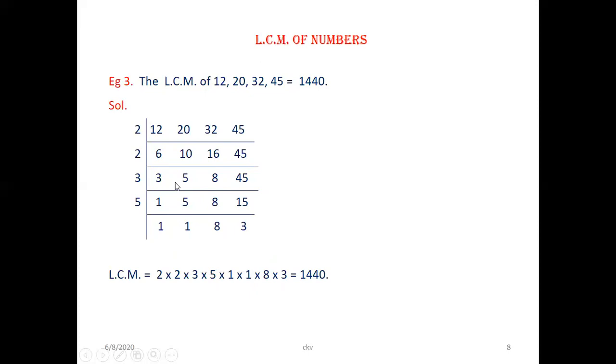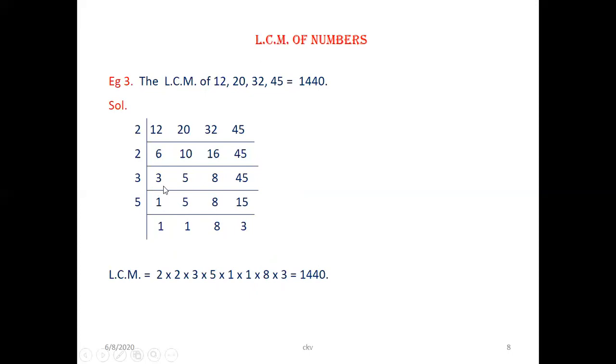Okay, now we have 4 numbers again, and of these 4 numbers, 5 and 45 are divisible by 5. And 3 and 45 are also divisible by 3. So either you can go for 3 or 5. So let me take 3 now. 3 ones are 3, and it doesn't divide 5. So 5 will be as it is written here. It is carried forward like that. You just carry it forward. That's all. And 3 does not divide 8. So you carry it forward. That's all.